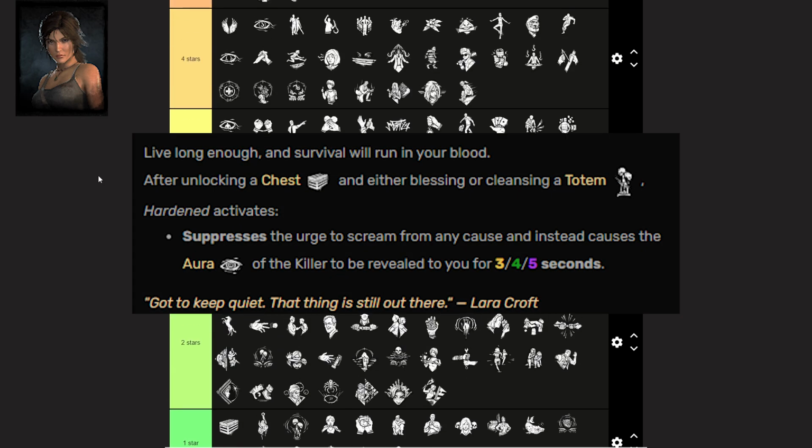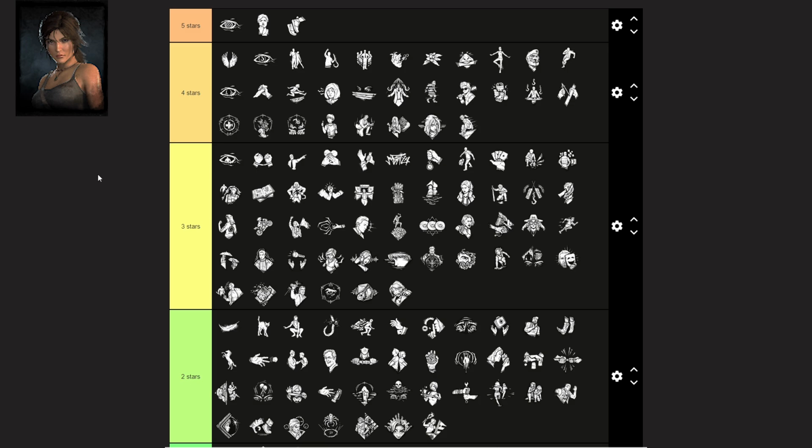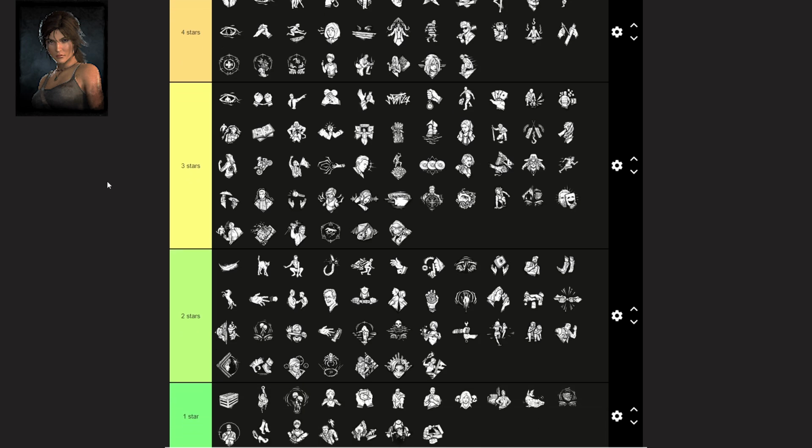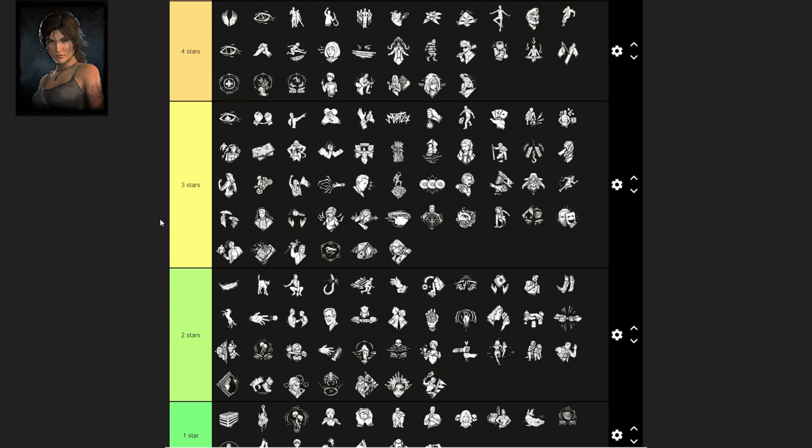Hardened is pretty good. I used it. I have a clip of me using it against a doctor. Like, the doctor just had no clue where I was, and it seemed to be a doctor that wasn't too familiar with the game, so he was very confused about why I didn't scream ever. And you get like free wall hacks, and obviously you don't scream. This is the perk I was talking about earlier when I said it's heavily outclassed by like Calm Spirit. Bro, Calm Spirit doesn't exist when Hardened exists. Yes, you have to cleanse a totem and open a chest, but Jesus Christ, the value you get is so much better.